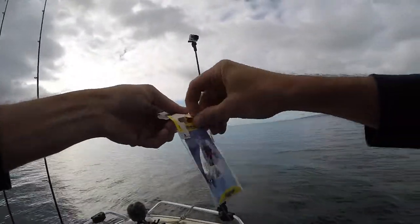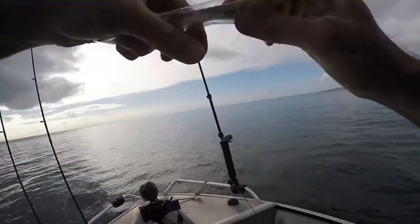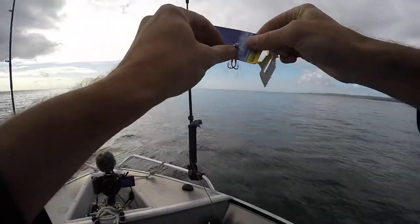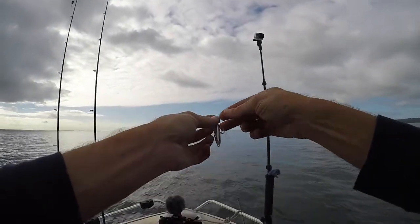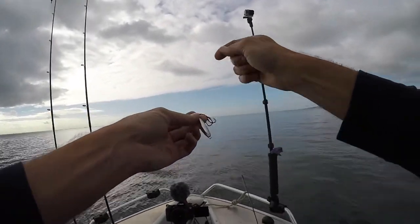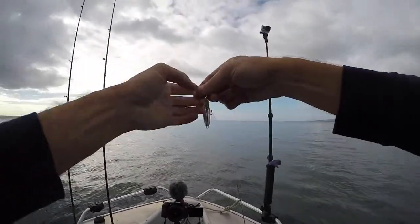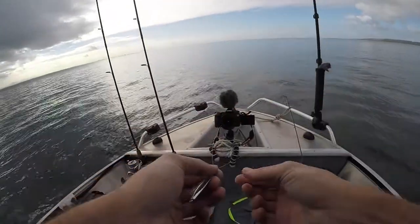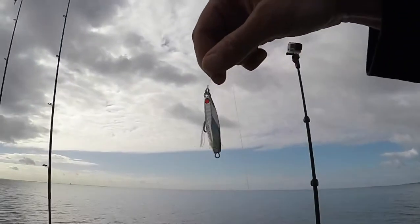First, gonna try the little T-Force jig. I can get it open. All right, there we go. Now, to be honest, I'm really not quite sure how to rig this thing. I'm thinking I tie into the split ring at the top, but given I've never used one of these before, I'm not entirely sure. I'll have a go this way. There it is.